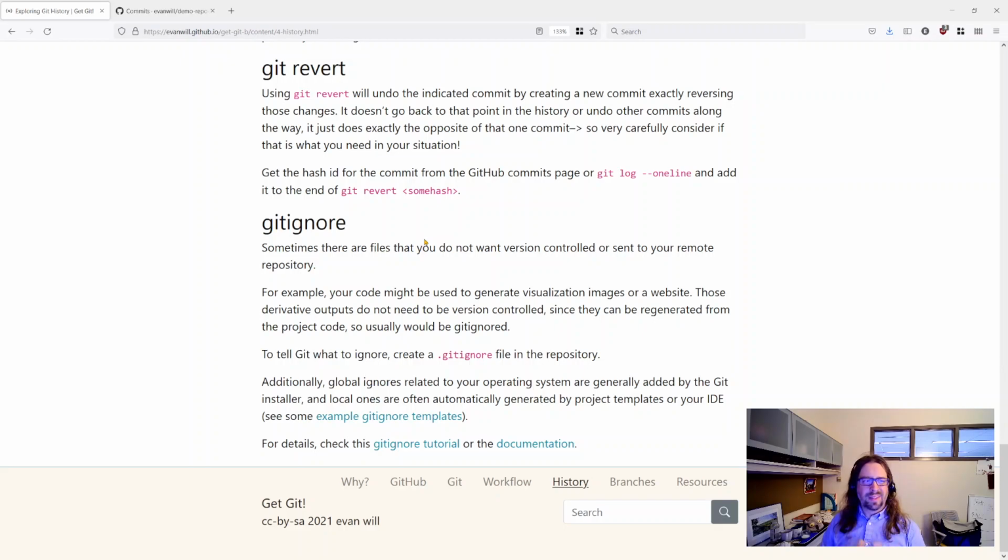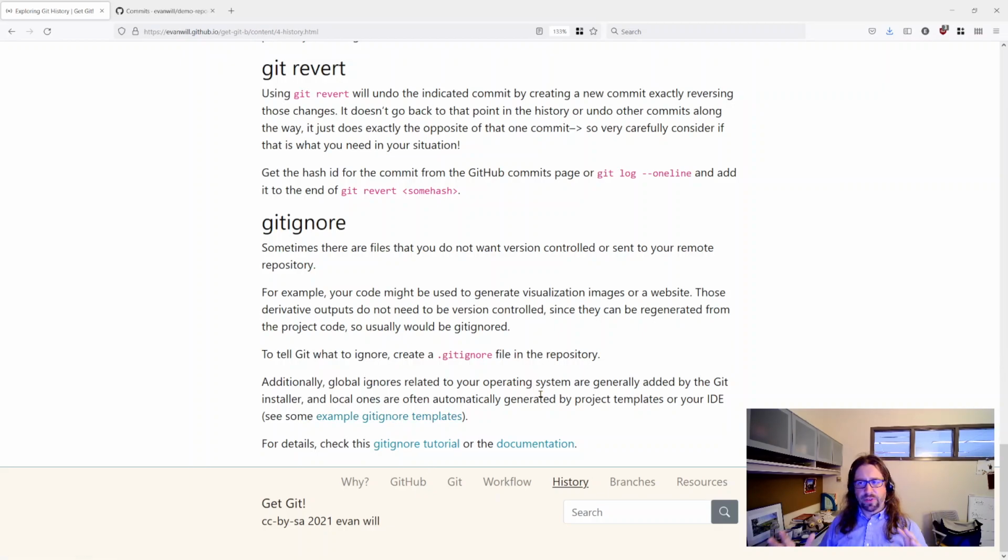The same thing often with some Python or R where you're using the code to generate some images or some visualization outputs or some data wrangling outputs. You don't really want to version control those outputs because you can always reproduce those by running the code, and they're going to change on a regular basis depending on what the inputs are. And so you want to ignore those output files. Git Ignore is the tool that you have to do that, and it's just a file that you add into your repository. There's quite a lot of examples out there.